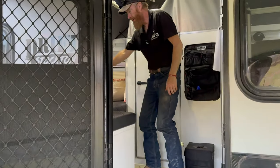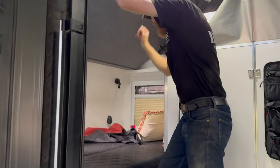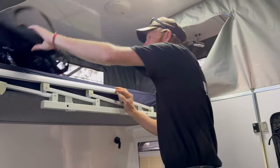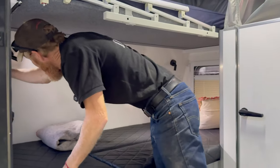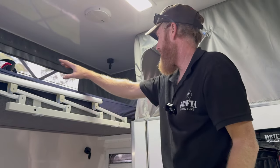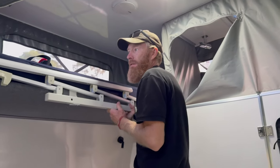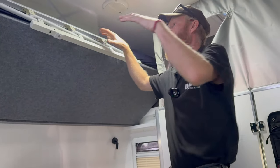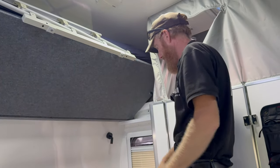This is a great area for storage. We found we're putting a lot of bags and things up here while we're using the van. We've got all of our bags up here, and then you can still sit that up like that. But obviously when you pack the van down, you've got to drop that down, and all them bags can go in there.